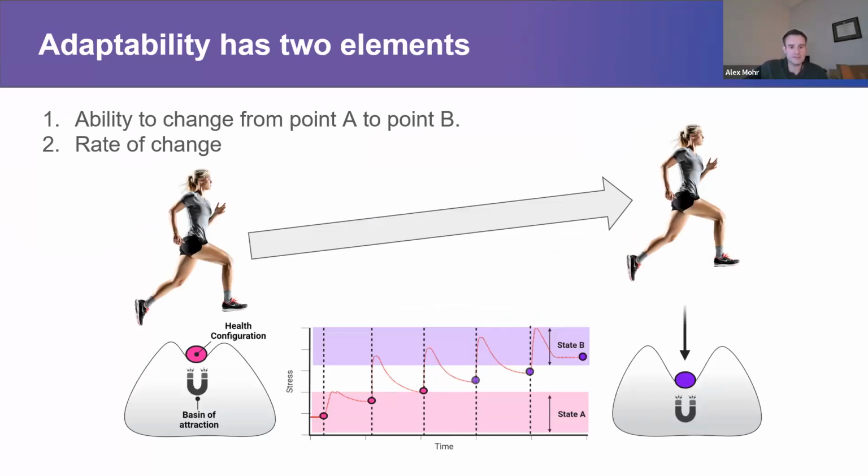So there are two very important elements when we consider adaptability. Obviously, there is the state of being, right? Kind of going back to what we were discussing with stability, but also the rate of change, okay? So we have this ability to change. Again, it's very person specific. And then obviously how quickly we can have that change. As we see with the graph there in the middle on the slide, we're going to have these disruptions occur over time as we have exercise bouts. And eventually we may break a threshold here, a tipping point where we shift into a completely different state.